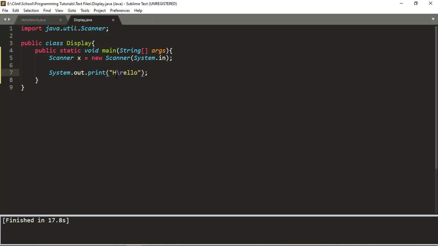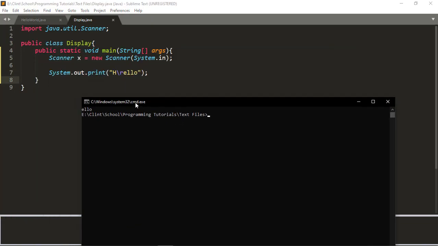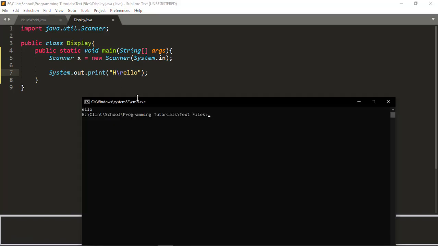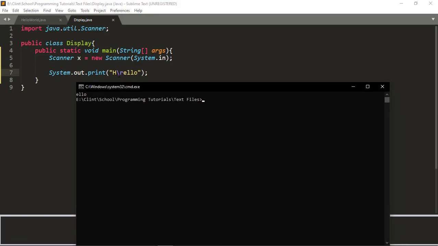So if you print this in here, it will reset and erase the letter H and replace the first element with E. Let's run it. As you can see, it just erased it here and displays the hello world, which means letter E will be your first letter in here.